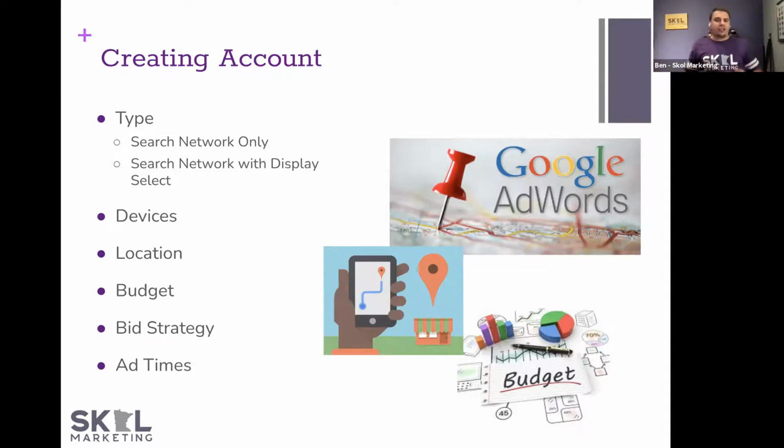So Google changes this, because there's no perfect way to do this, but this is the best way they found: they use a daily budget to make sure that you get the maximum amount of coverage throughout the entire month. So whatever your monthly budget is, you divide that by 30, and that's essentially how you communicate that to Google. Let me give you an example. If you have a $500 a month ad budget, you would divide that by 30, which is $16.66, and you would say that is your budget.